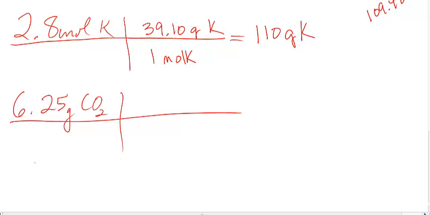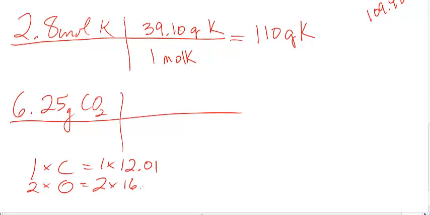Well, let's see. Carbon dioxide is made up of carbon. How many carbons? 1 carbon. And I see some oxygen. How many of them? 2 oxygens. Can I just go to the periodic table and find out what the molar mass of carbon is? Looks like carbon is 12.01. I have 2 oxygens, and each one of those is 16.00. Do you notice, by the way, when I'm finding the molar masses, I tend to go 2 places past the decimal point. That tends to take care of as many sig figs as we would ever need. Convenient for us to round to those.